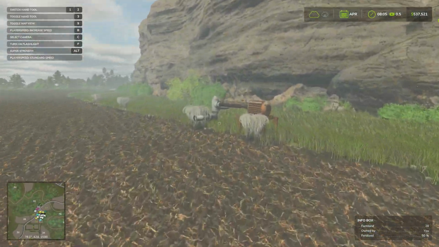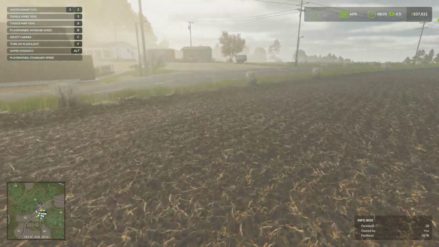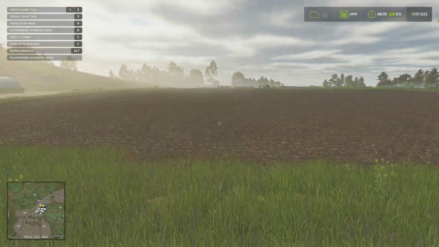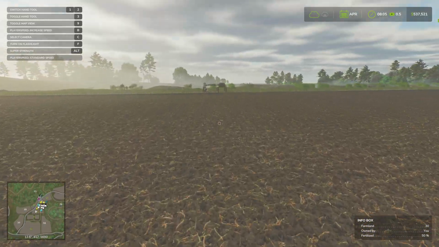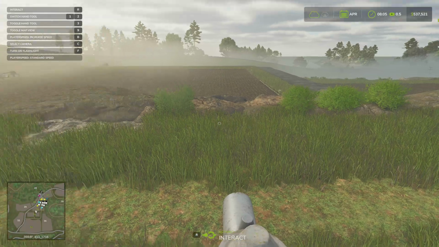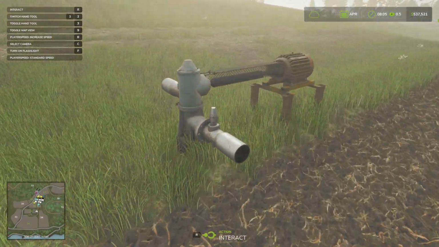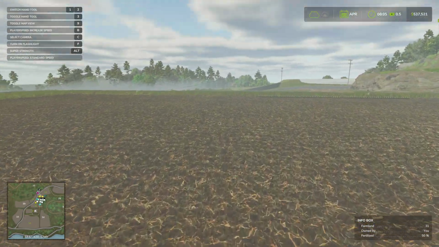So let's run around all these fields and get them flooding. I should have done this last episode, but I completely forgot after I finished sleeping through the night. Oh well, not a big deal. We've got three more fields over here yet. All my rice fields are relatively small. Actually, they're really small. Okay, and one more field here.